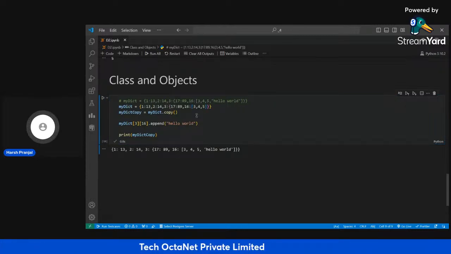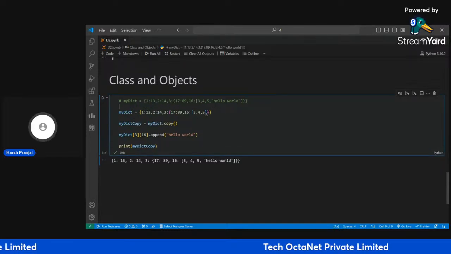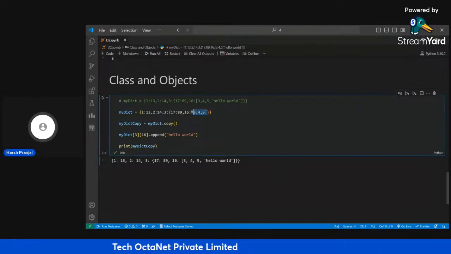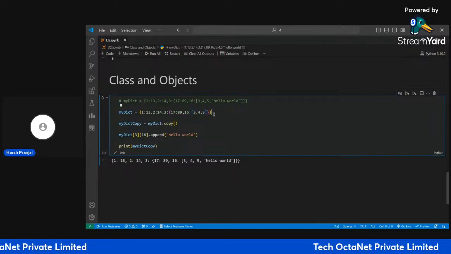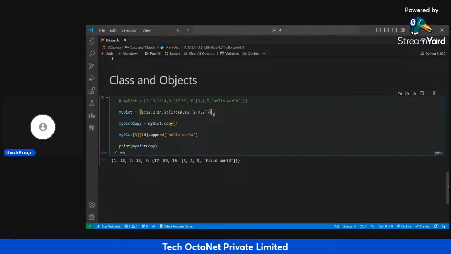Why? Because my dictionary has multiple nested containers, right? And in the case of nested containers we have to use deep copy. Let's not import that right now, let's use it like this only.